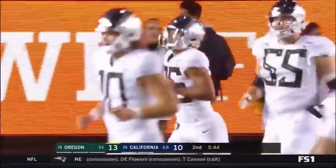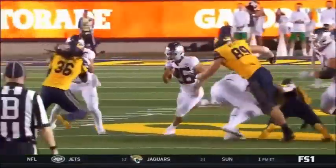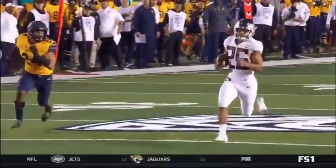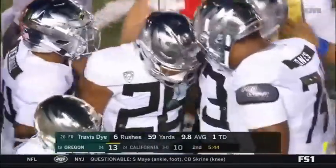You would think that the short yardage back there would be Herbert. It's not. It's a 190-pound guy. Just lightning. He's a home run threat. If you give him a crease, he's going to hit that hard and fast. Old school player. I love that he has no gloves on. You don't see a lot of running backs with no gloves, but no gloves, no wristbands. Yeah, nothing. He looks just like Popeye.